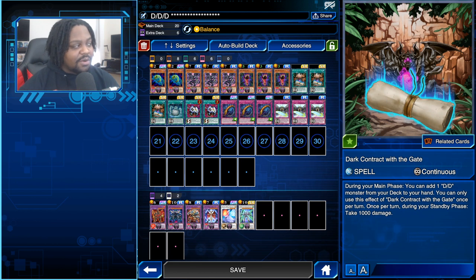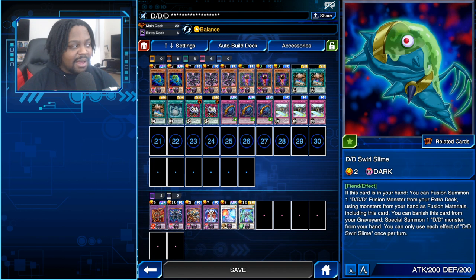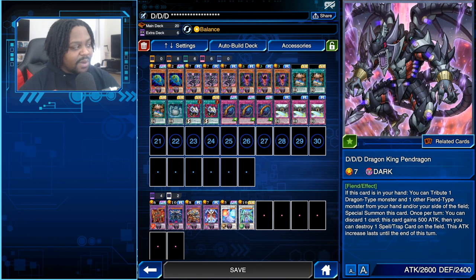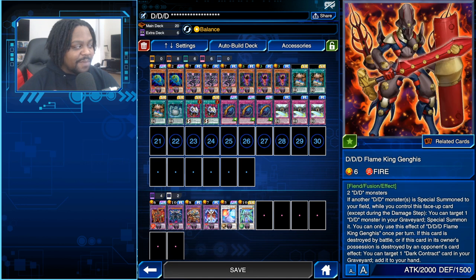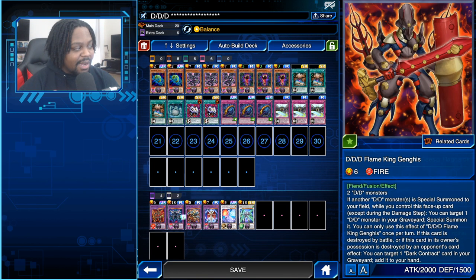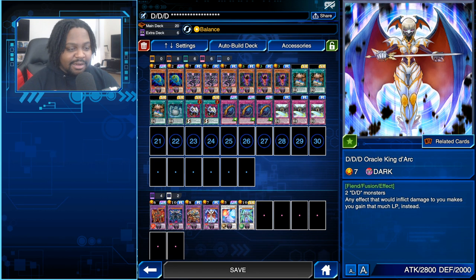So pretty much, if you don't know how this deck works, you're going to use your Dark Contract with the Gate to search out your deck to complete your combo. And typically your combo is either going to get DD Swirl Slime or the Night Howl. One or the other you're going to be missing from your hand. And pretty much you're going to use Swirl Slime to fuse with the dragon. You're going to use the dragon and the Swirl Slime to special summon Triple D Flame King Genghis or any of your other options. Well, not this guy. This guy comes later. Or any of your other Triple D options.